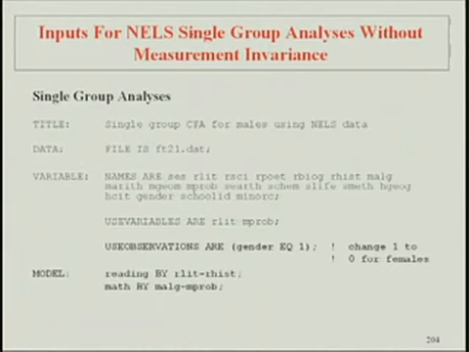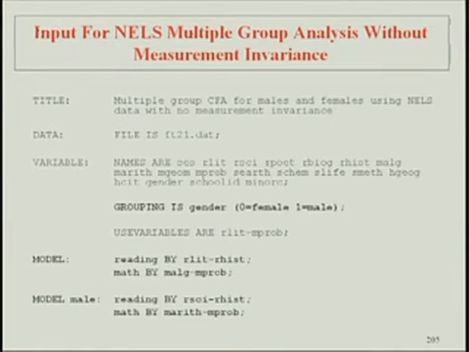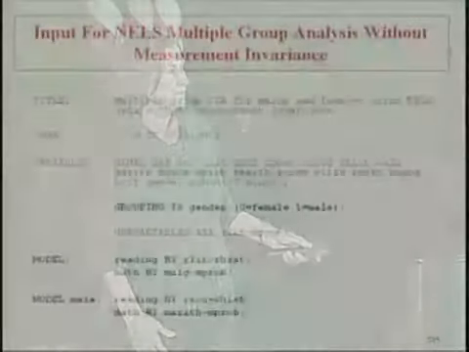Now we're going to see fit the model in all groups, allowing the parameters to be free. So here is a new option when you do multiple group analysis. We have to use the grouping option to tell us what the grouping variable is if all the data is in one data set. So we're saying grouping is gender, and we say 0 equals female, 1 equals male. So if you have a variable gender in your data set and it has values of 0 and 1, then that's where these values 0 and 1 come from. Now, if you have values 1 and 2, then you would say 1 equals female, 2 equals male.